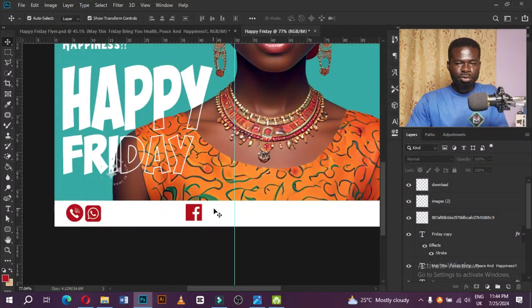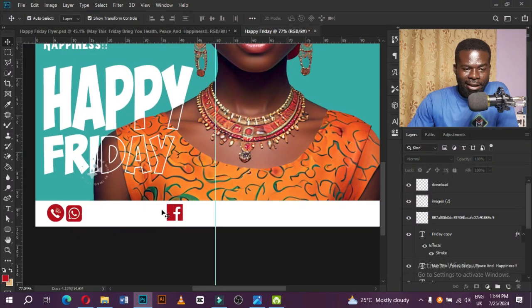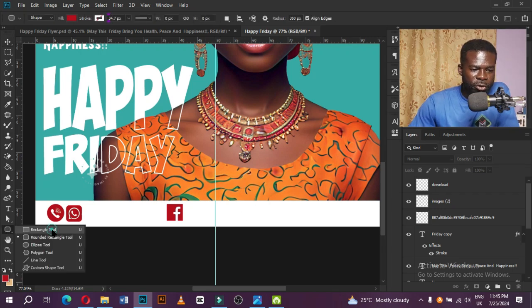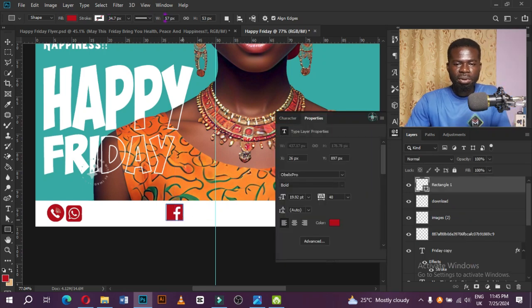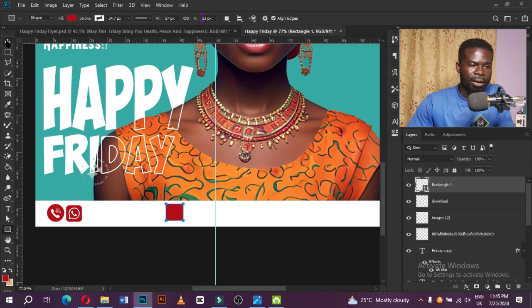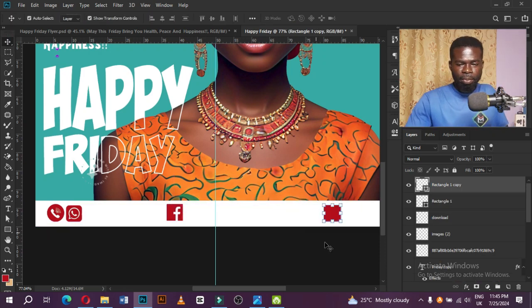It's time for us to bring in our YouTube logo, but I haven't downloaded it, so we are going to create it together. Right click on the shape tool and choose rectangle. So I'll step here and click and drag so that we'll get equal dimensions for the Facebook and YouTube logo. Right, I'll drag it somewhere here, then press Ctrl and J to duplicate this.